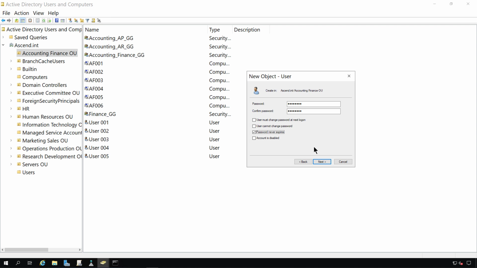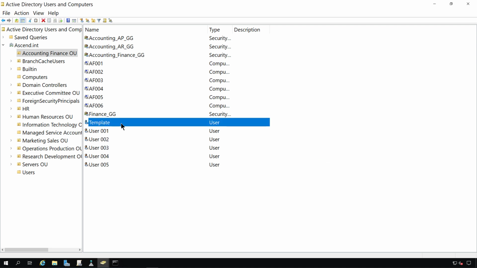A lot of times we'll use printers for sharing various different scans of things and faxes and emails, and we want them to all go to a folder that's going to be on the server that the user that we're going to create is going to be using. And we don't want that user to expire. The other option is to disable the account, and sometimes you do that if you're going to be hiring someone and they just haven't started yet. So I'll choose the password never expires just for this particular example and click next, and then click finish. And now we have our template user.